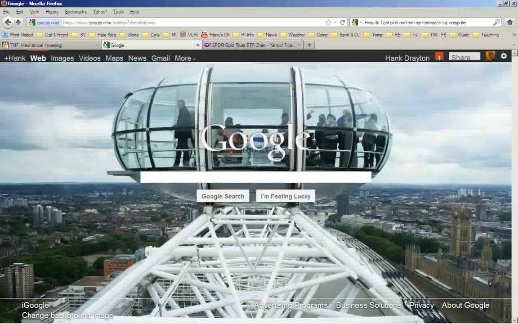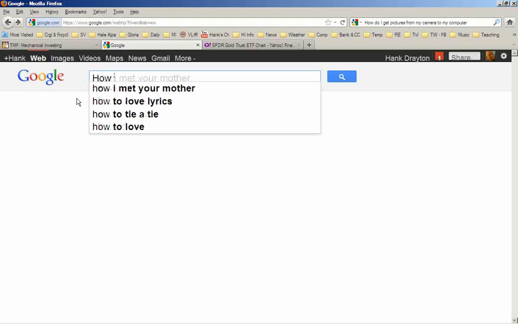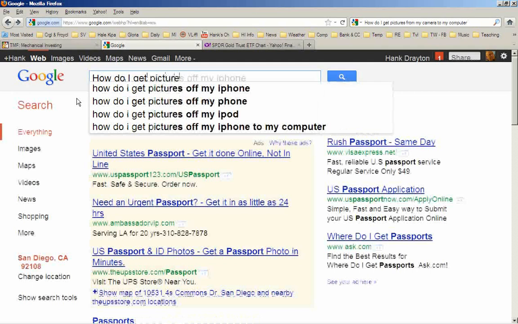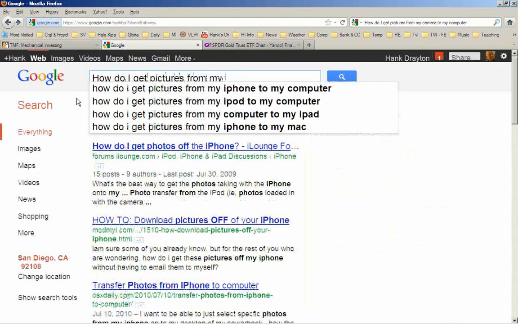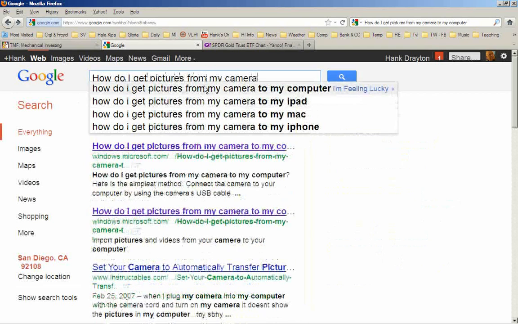You go to Google and you type in, how do I get pictures from my camera to my computer?